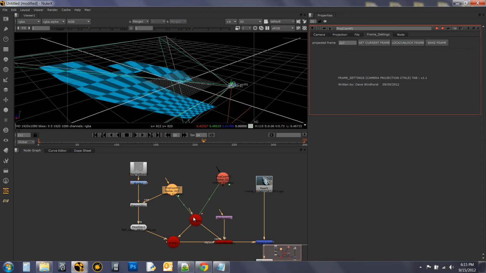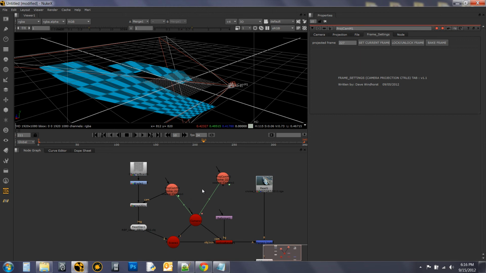So Nuke is obviously doing some work and trying to copy all the values from this camera, bring it over to the projection camera, running it out to the projection. It gets tedious, and if you've got a lot of these, not only do you build up a lot of expression arrows in your Nuke tree that can cause some havoc, you also have Nuke slowing down because it's obviously processing more.